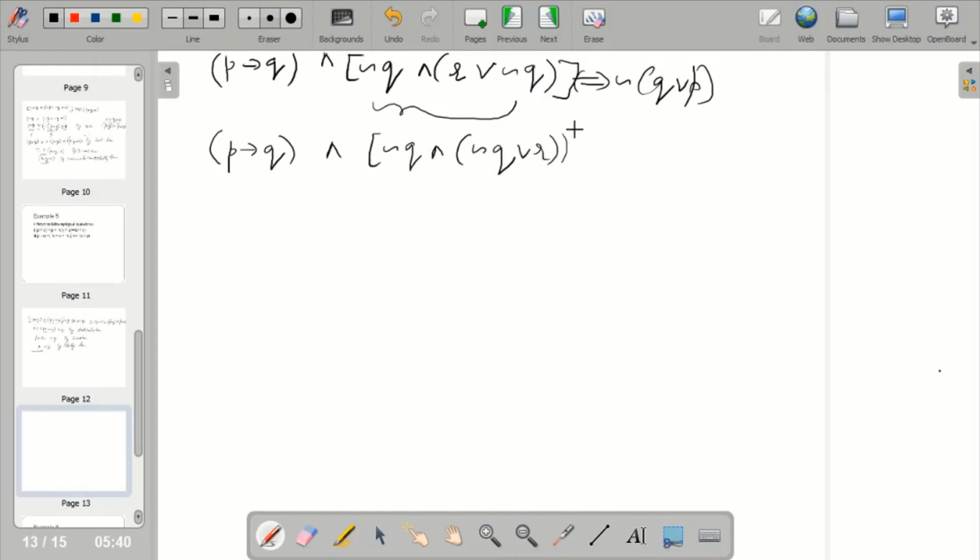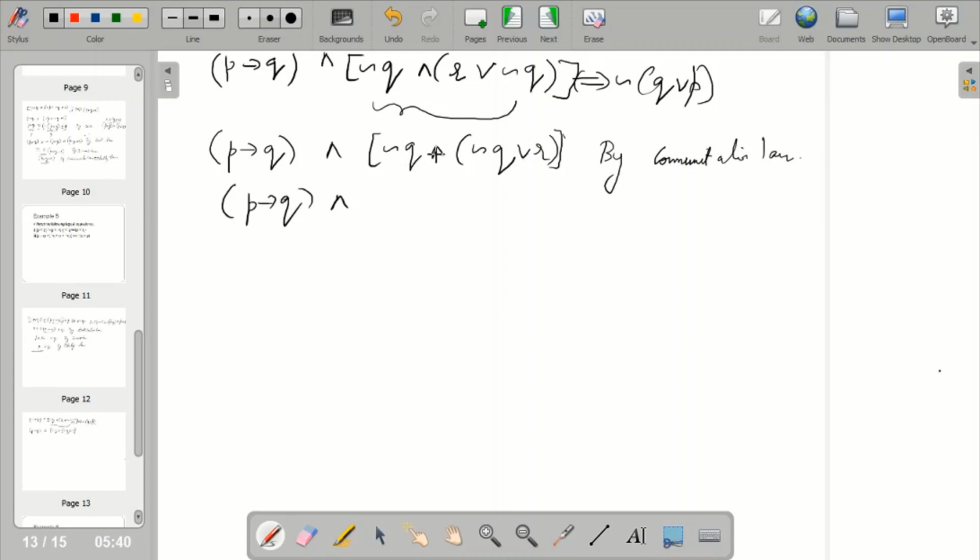By which law? The last bracket is not there. By which law? I just interchange the terms, nothing but by commutative law. By commutative law, we interchange the terms. You just write it, and I wrote it. I cannot write so clearly. So by commutative law. After that, p conditional q as it is.